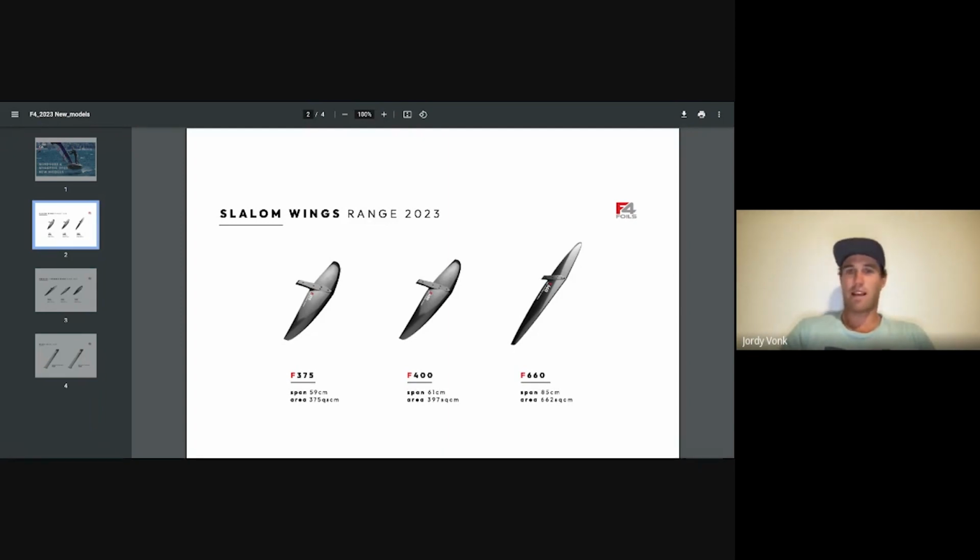Therefore, I think if I would need to get away with one back wing, I would pick the 190. But I'm also making a lot of hours on the foil. I'm quite technical riding the foil, and therefore for me it's also in light winds very easy to still go on the 190, where I see other people really needing the power of the 210 or the 200 to either get up, to jibe, or to go through the wind lulls.